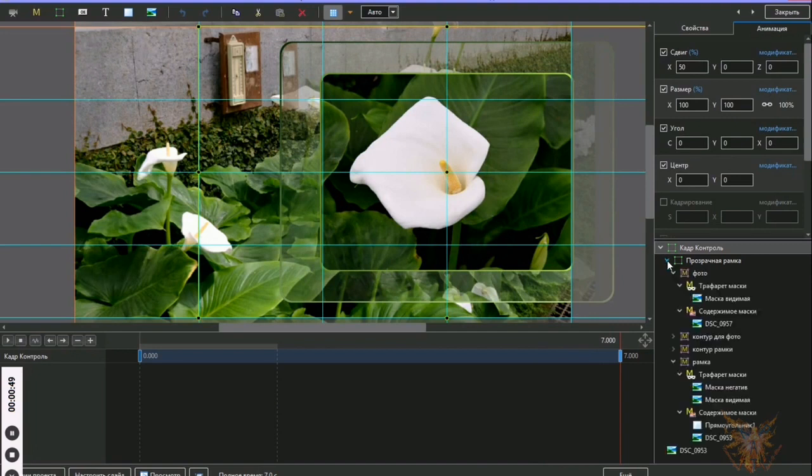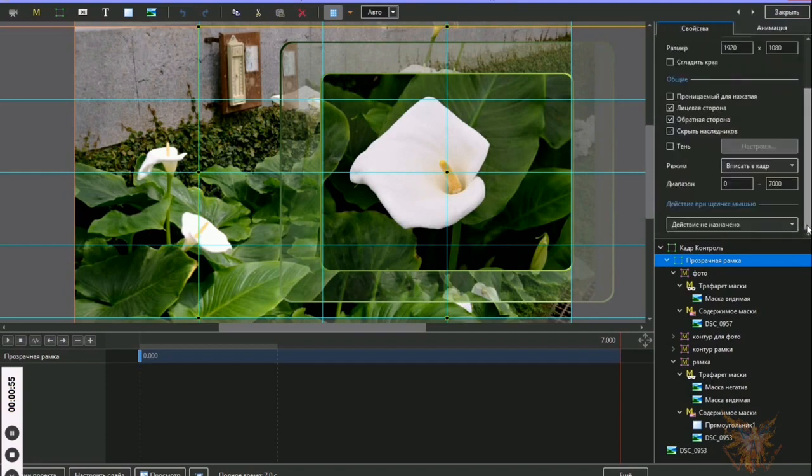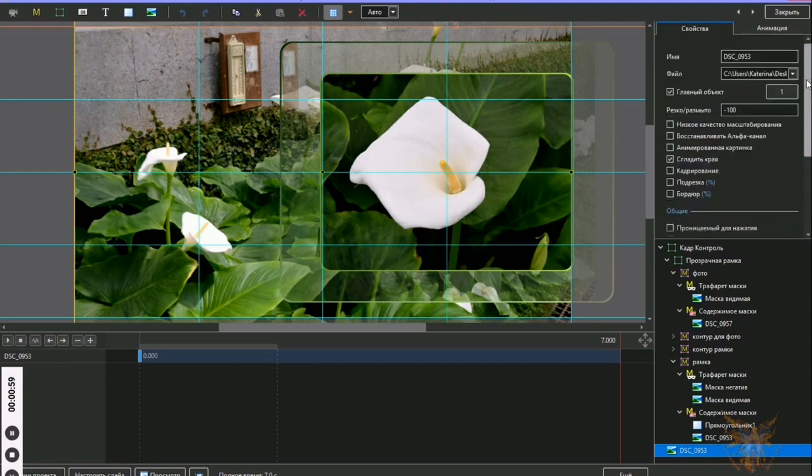Now, let's define the images as the main element. The background image is already in main object, and its index is on 1. Select the image which forms the reflection in the frame, and put it also in main object, and put its index on 1 also.